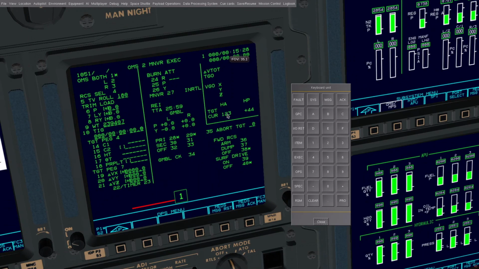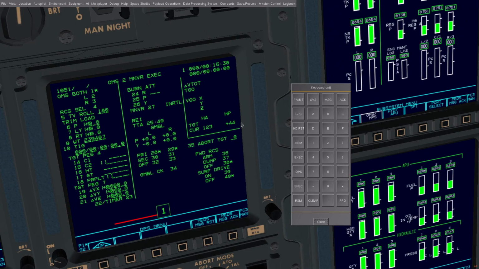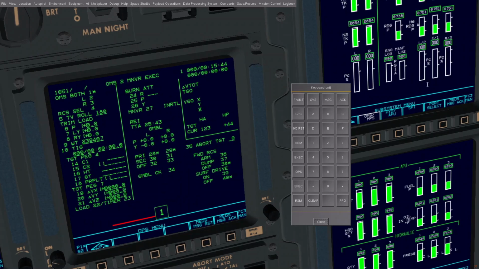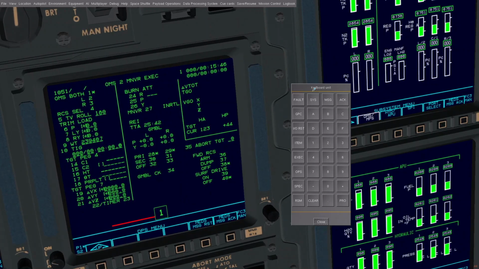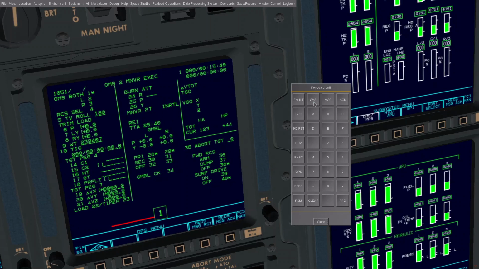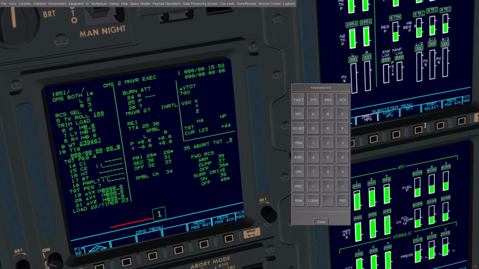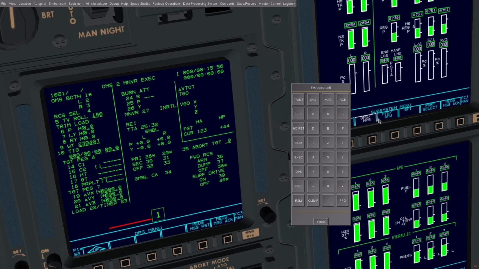We can read right here that currently our apoapsis is like 2123 miles, and our periapsis is 44 miles, which is quite low. So we want to raise this up by like 80 miles, which is 160 feet per second in the X direction.